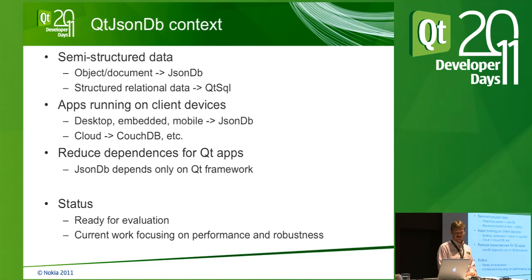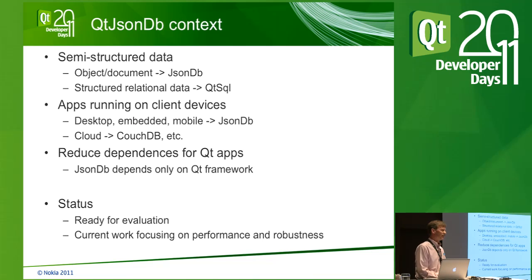So in terms of context, we've been kind of positioning JasonDB as if it's that model, use JasonDB. If you really have structured relational data that you've started with, use SQL, Qt SQL, whichever form you want. I've been looking at embedded, mobile, to some extent desktop applications. And in terms of NoSQL, we're aiming at that. There are good cloud NoSQL databases that scale. We're not trying to build one of those. We're really trying to work on a single device database and really tune it to make the best use of the resources, whatever they are.